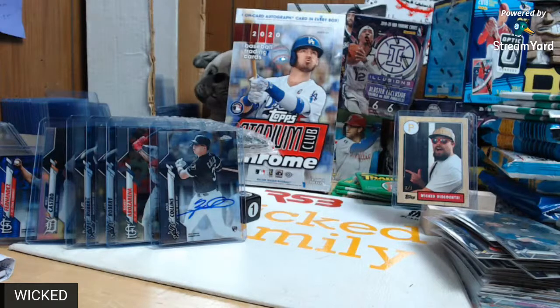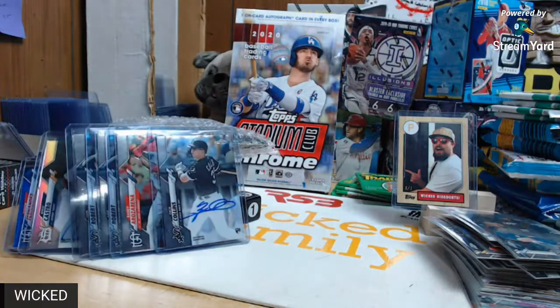Frank Chambers, four spots in Chrome. Thank you, Frank Chambers. Frank, if you look back in the night we did your spins, if you're here. Yeah, they were bad last night. I agree, Dave M. Frank, you did win a Project 2020 card in the spins. Thank you, Frank C.